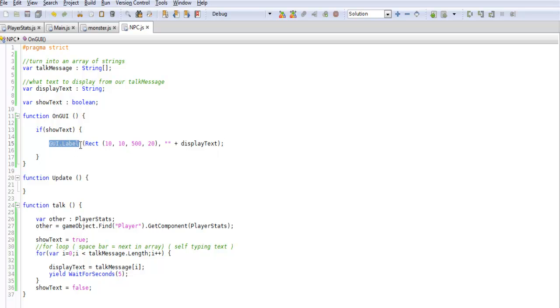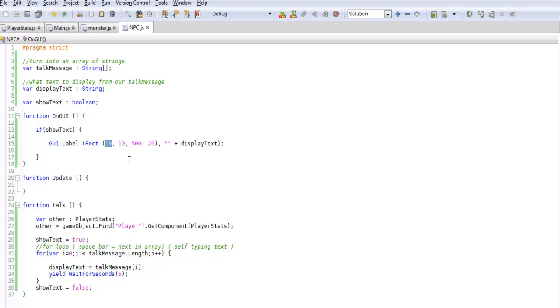So this is just a simple GUI label, and we have our different parameters set. 10 by 10 is where it's displayed on screen, 500 is length, and this is height. Now, we won't be using multiple rows right now. I could go over that later. If we exceed a certain amount of the string, it can go down to the next row or something like that. You'd want to make that higher though.